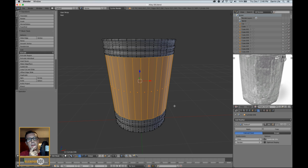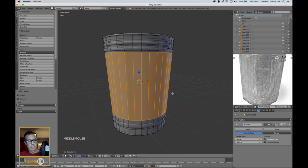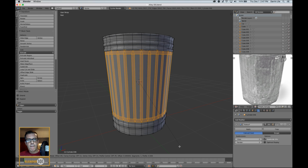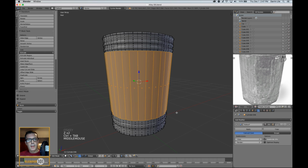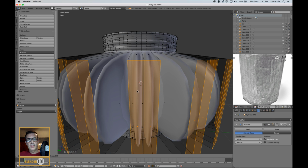Bevel. You mean select those individual edges? Yeah, it's possible. All right, I'm going to try. Why not? No. I still think I can do it with these individual. Let's see. Individual origins. Extrude individual faces. Yeah.